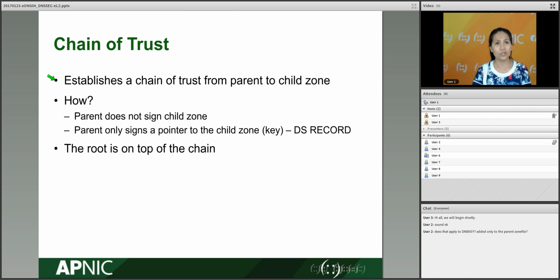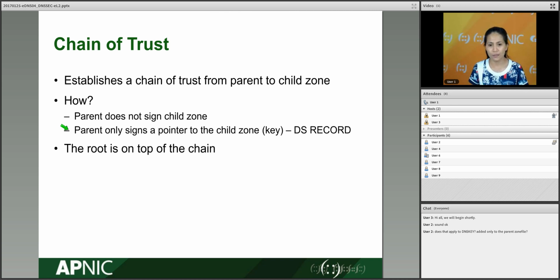Now, going back to chain of trust. Remember the how DNSSEC works slide. If you have a PDF copy, you can go back there. The last two bullet points are about chain of trust, parent to child. How do we cryptographically link them together? That's what we're doing here. Chain of trust starts from the root. That is the peak or the entry point of the chain of trust. And then from the root it goes down to the top level domain, and down until it reaches the authoritative zones. The parent does not sign the child zones, we already know that because you're independent like that, but the parent will sign the child's DS record.